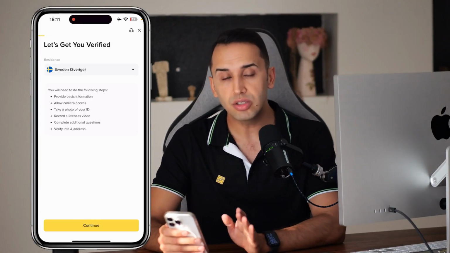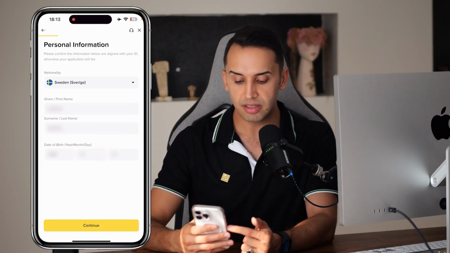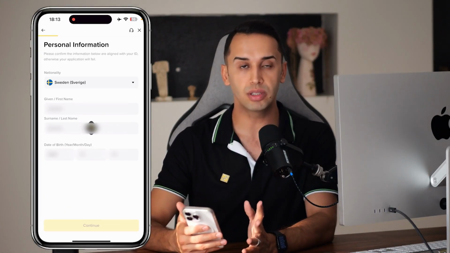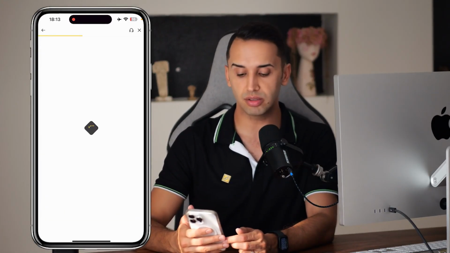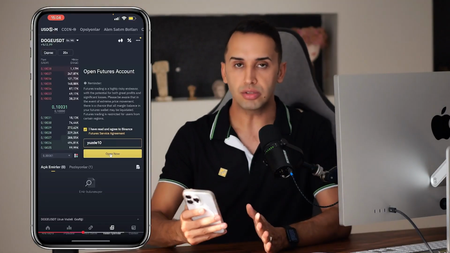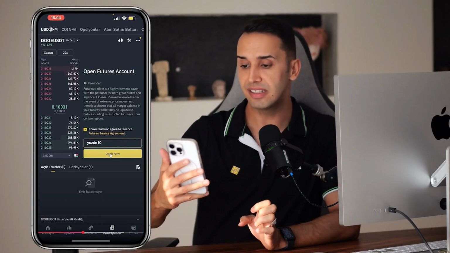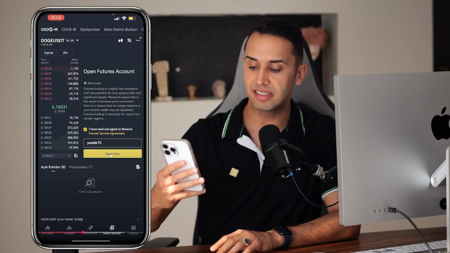Here, your identification information comes up. I said okay and clicked Continue. Friends, here you enter your first name, last name, date of birth, and ID number. You click Continue and verify your identity by scanning these two. That's all, and it's great. We've downloaded our app. We opened our Binance account and completed identity verification. Now we're entering an exciting new world.